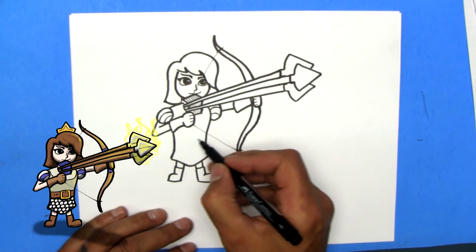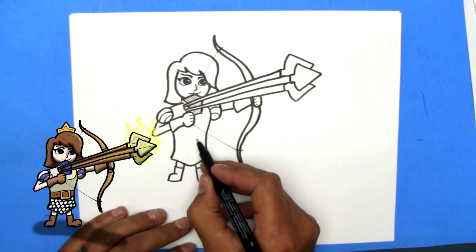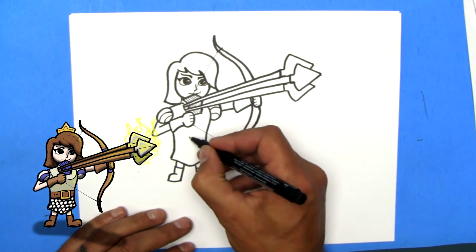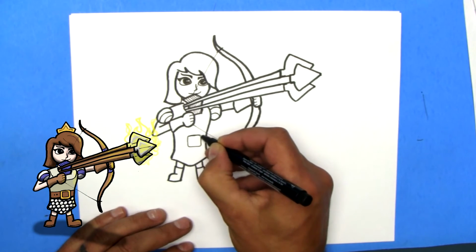Next up, we're going to work on her belt. So her belt is just a square, but we're going to draw it not centered, but a little bit forward, but basically centered on this whole body section. So we'll draw the square. There we go. It's a big belt.